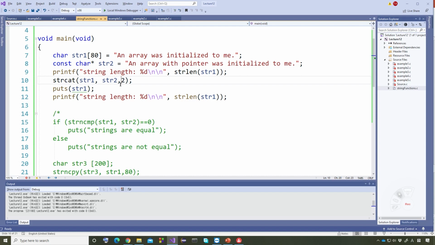Yeah, so this is like an OR operation. Until there is a null, or you have 2 characters. If there is no null, just copy this one.